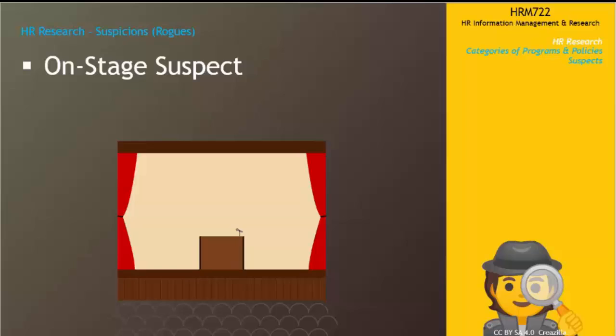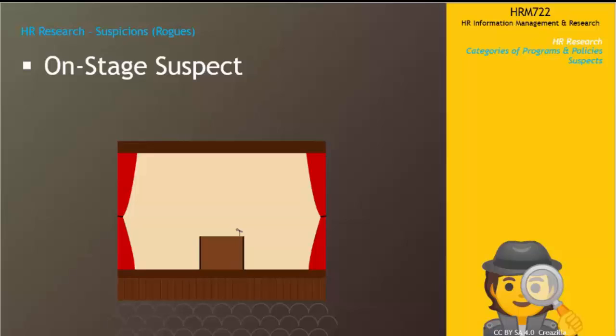Now, I don't know if you know what a suspect is or a suspicion. I know you know what a suspicion is, right? You are suspicious about something. You're questioning it. You have a doubt. In science, we call it a rogue. Although rogue, I'm not sure what it means in any other language, but it's just something that's out of the ordinary, something you have to take a deeper look at. And there are several suspects that we could focus on to try to figure out.